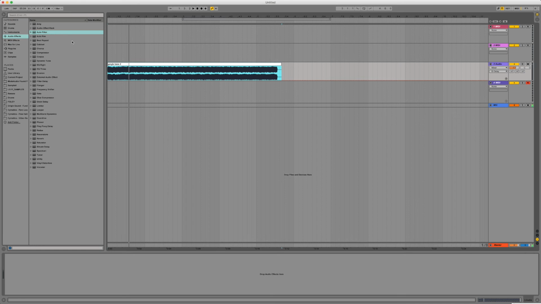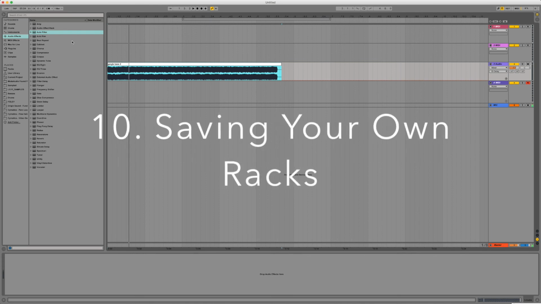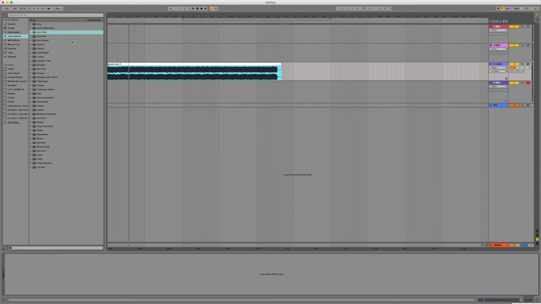Okay, so the last tip that I want to give you, the 10th tip on what you must know for using Ableton, is using and saving your own effects racks. So especially if you're making something that's quite production heavy in Ableton, you'll be using a lot of different effects, and maybe you'll be using a lot of different chains. And say you've made a certain bass that's got some filters and some chain effects going on, and every time you want to use this idea, you don't want to have to keep recreating it, because I've done that many times before I figured out you could actually save racks. And that's the tip, is save the audio effects racks and chains that you've made.